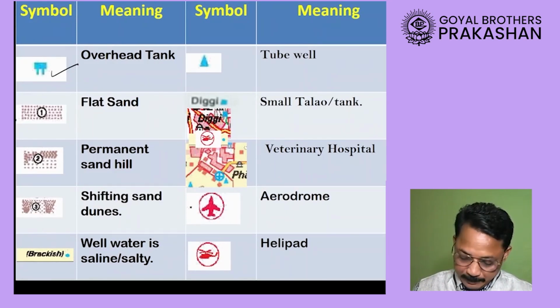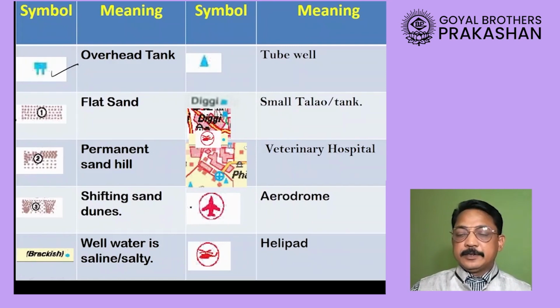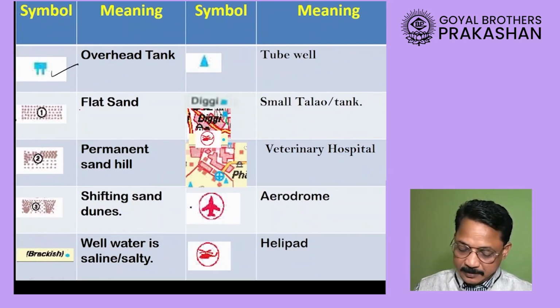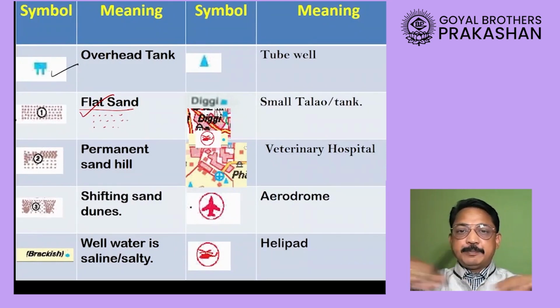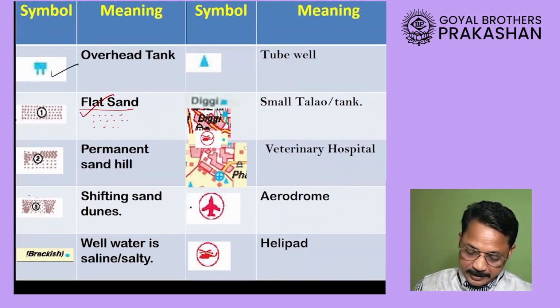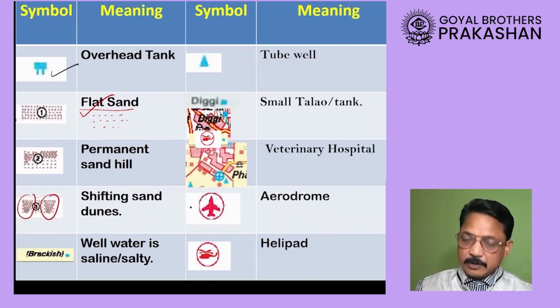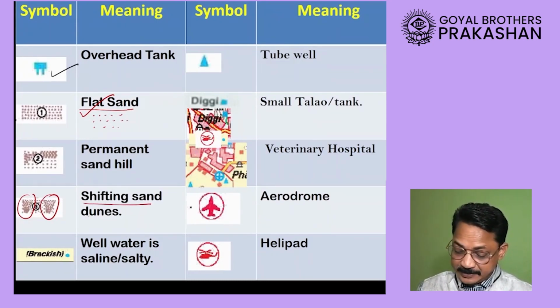Okay, the black color symbols are generally showing the dry features, dear student, but here you find flat sand. It is shown with brown color dots, and they are seen in a line. This is the symbol of flat sand, the sand which is spread. If you find this V-shaped structure on a map, again it is sand, but it is a shifting sand dune.